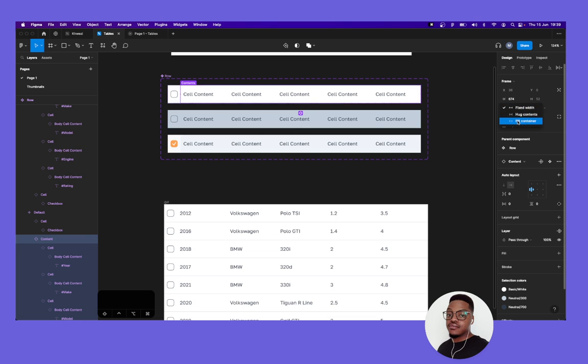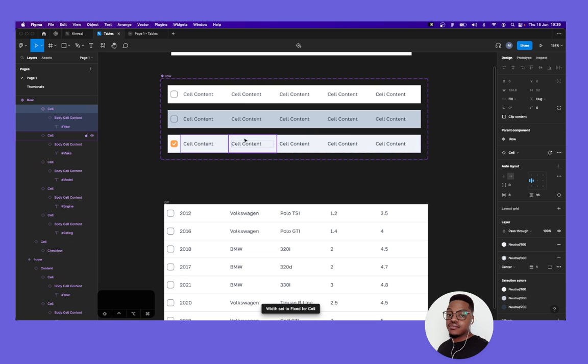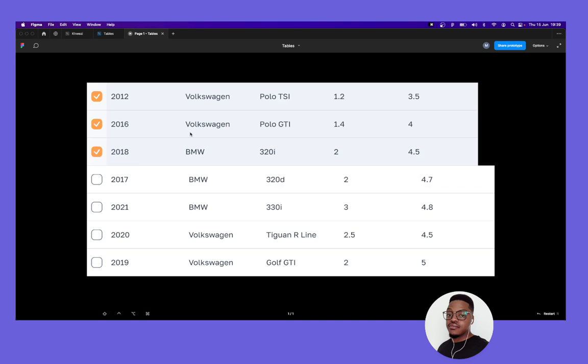Okay, let's make it full container. Let's make sure it also fills the container. That's weird. I didn't get that option there. Okay, let's make it hug the content. Let's see how it goes.